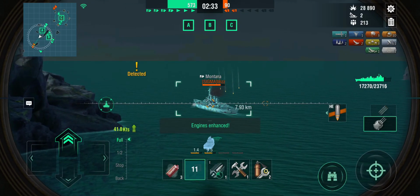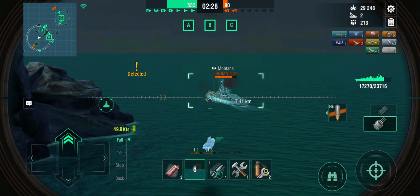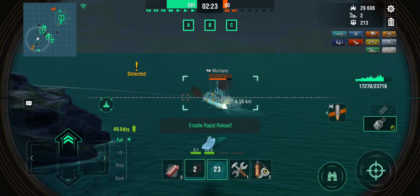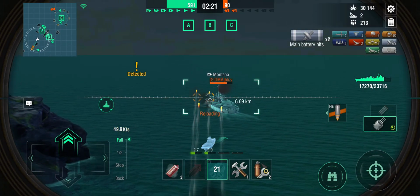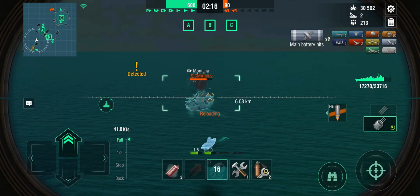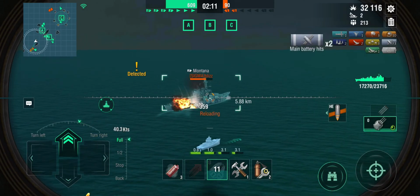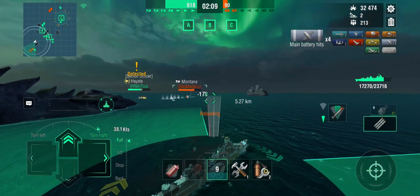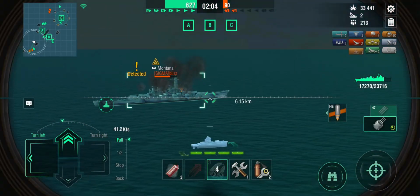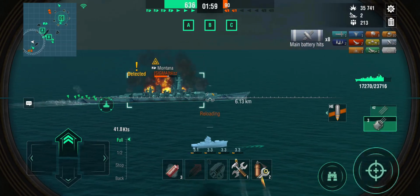So while we're trying to kill the Monty, compared to the Tier 9, like I said, you've got an extra gun turret, which is great, but you are a cruiser. You do have to really take care, and the ship is very high in the water, which means it does take an incredible amount of damage from enemy shells, because there's just so much ship to shoot at. And so let's just drop a little ahead, because the Monty is probably trying to dodge those higher torps, but he is going to take a whole bunch of them.